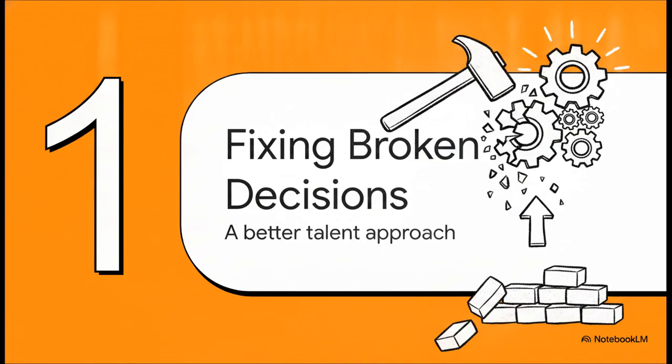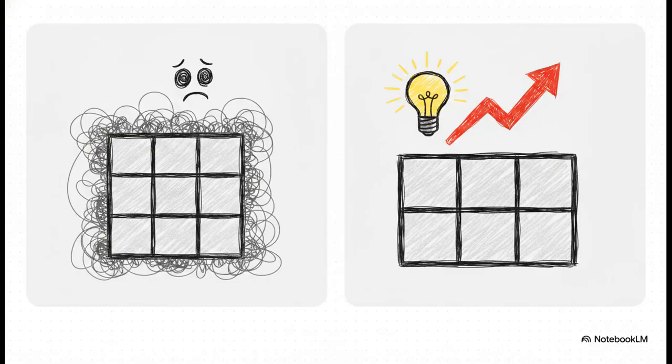It is definitely time for a better approach. Now, I'm guessing a lot of you are probably pretty familiar with the traditional 9-box model. But let's be real here. It's usually incredibly complicated. Honestly, some managers spend hours in meetings, endlessly debating whether someone is a quote-unquote medium-high or a high-medium potential. I mean, what does that even mean? Well, the Empower 180 framework strips all that noise down to just 6 boxes. It's simple, it's sharp, it is fiercely action-oriented, and most importantly, it reflects the actual reality of your workplace. It totally acknowledges that not everyone fits neatly into some abstract bucket.